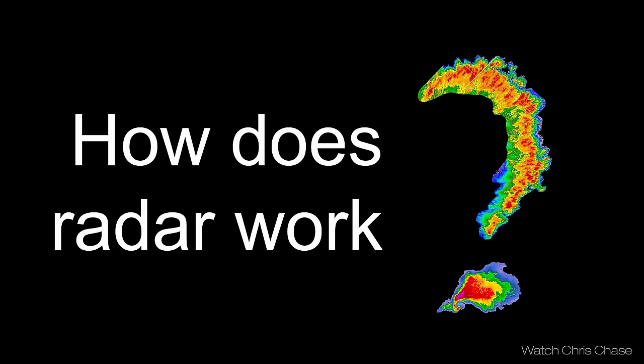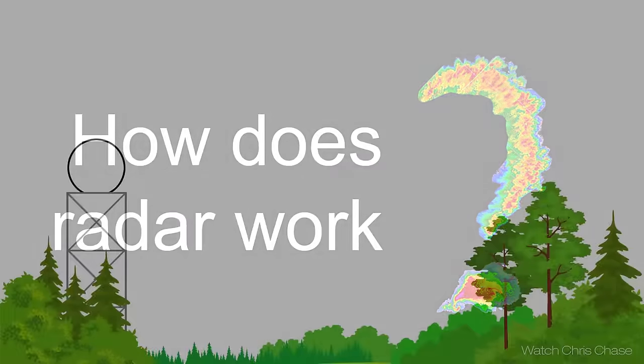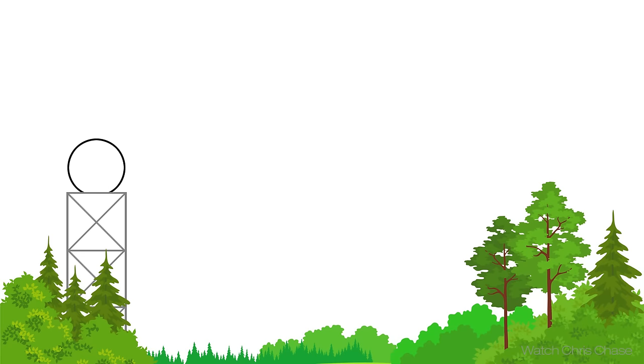We'll also go over some basic radar signatures and what different types of severe weather look like on radar. So let's first look at how radar works and how it came to be used for weather purposes. I'm really going to oversimplify it, but radar basically works like this. The radar site sends a beam of energy out, and then listens to see if any of that energy is reflected back. If there's nothing out there, the beam of energy travels off, never to return. But if a reflection happens, it's called an echo, and it means that there's something out there that reflected it. The radar can then calculate where that something is.